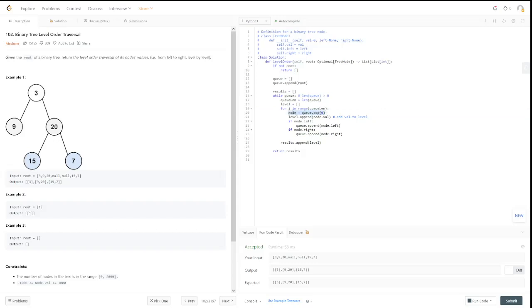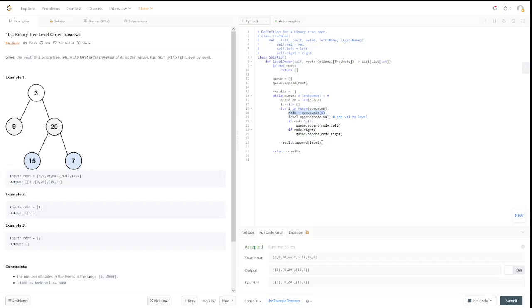So we take the node off, and this level is going to represent the level. Then we append the value of that node to that level. After that, we check if this node has a left child or a right child, and then append that node to our queue again.